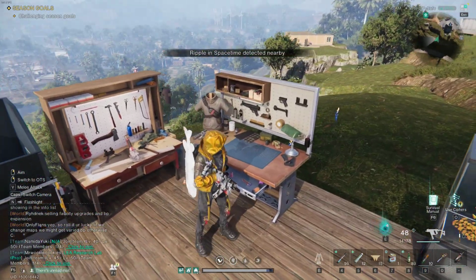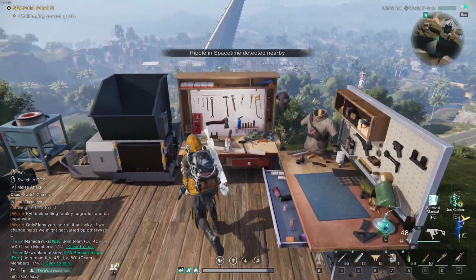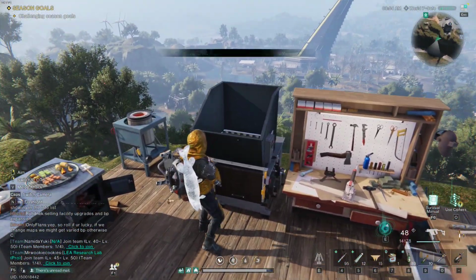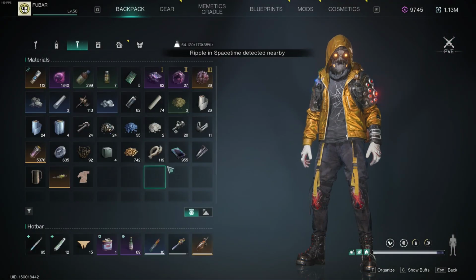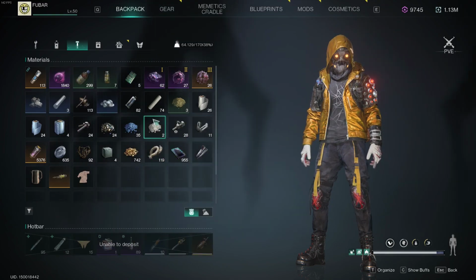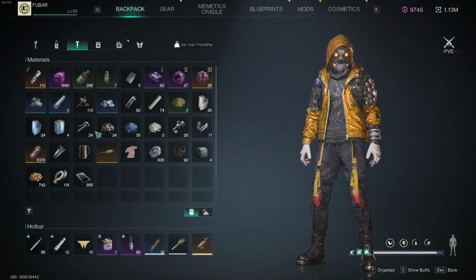He has a crafting bench, which you can make gear and stuff like that. And then this bench will make bullets and gadgets. This is a disassembly bench, so when you loot items, you'll get weird things. Sure, I have one here someplace. Let me sort that. That's a raw material.